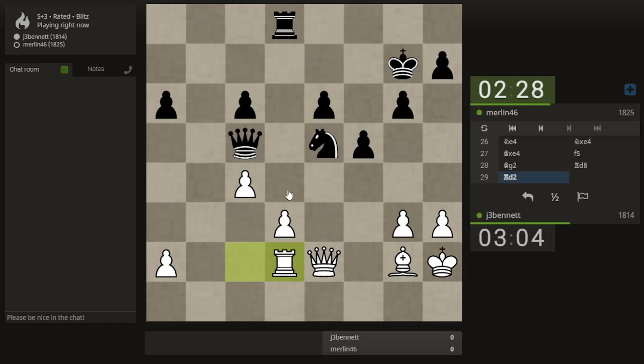I'm going to push that pawn and a fork here, so he'll probably put his rook here. What do I play then? Oh, he puts the queen there. That's effective too. This is still not hanging. How can I chase that knight? Not seeing it. So I'm just defending this temporarily, momentarily.